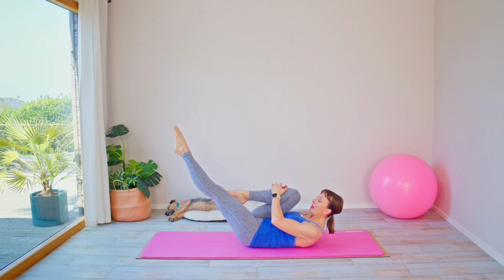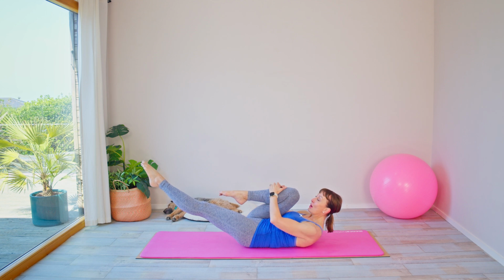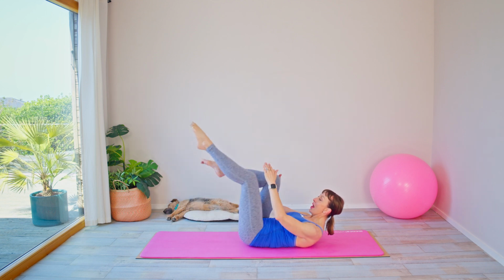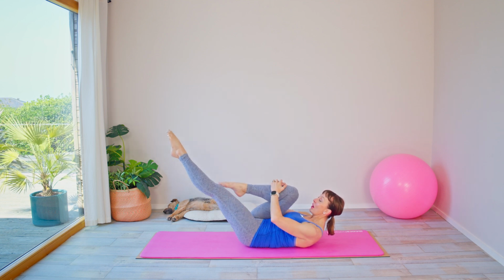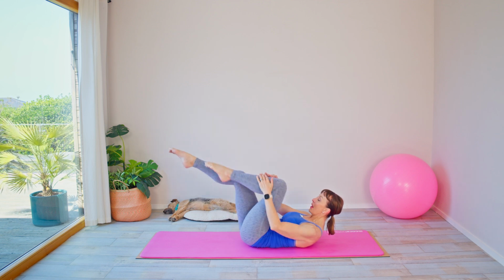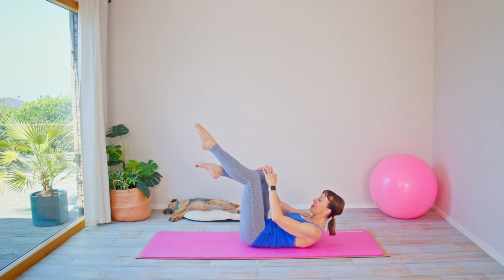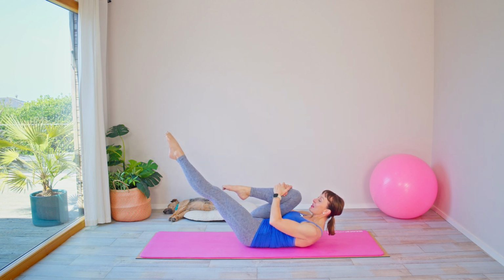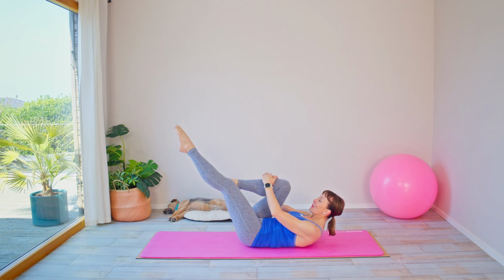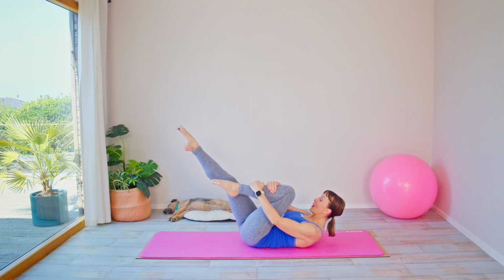Now the leg can go lower, all right? It can go as low as you want as long as you can still keep this tilt, okay? So you're going to take a breath in, exhale, we're going to switch and switch and switch. That's it. And switch. So focus on the position of your spine and your pelvis, and switch, and switch, and switch, and good. 4, 3, 2, 1.